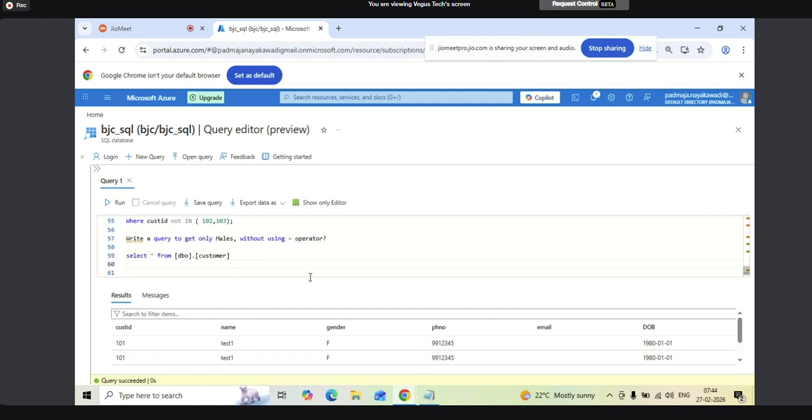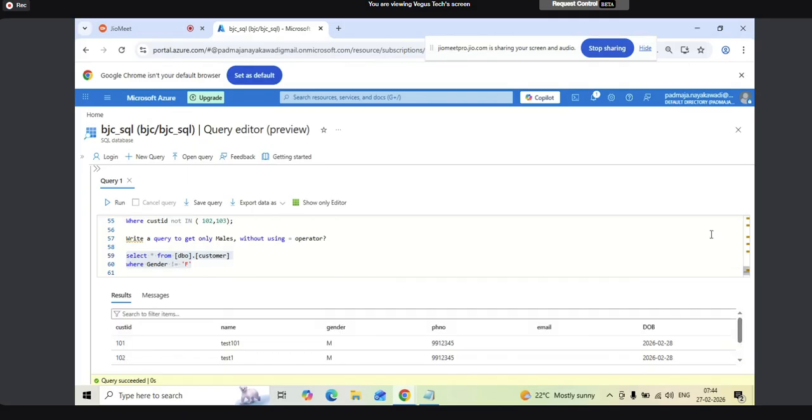Gender NOT IN. So we have an operator called not equal to. Okay, we have the operator not equal to, so you will get only male.